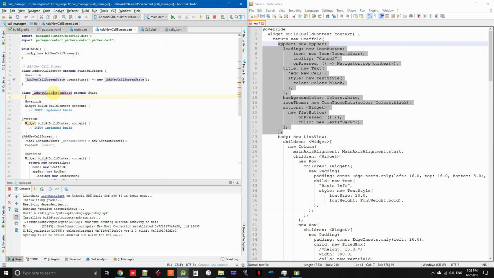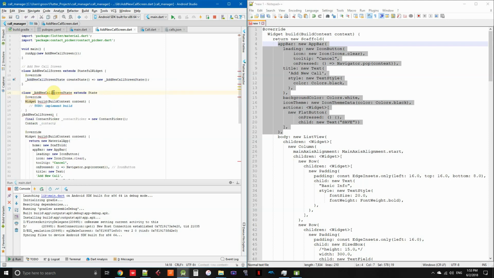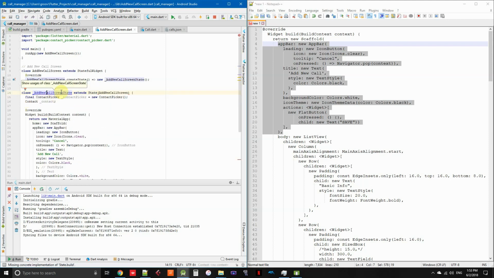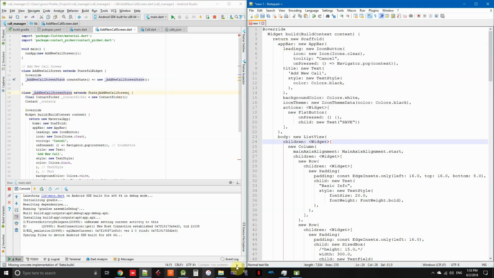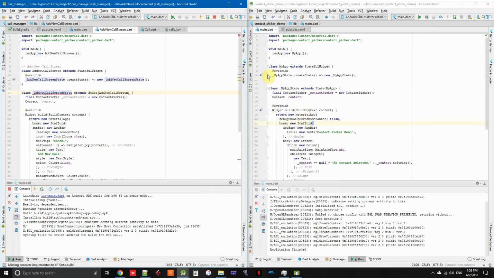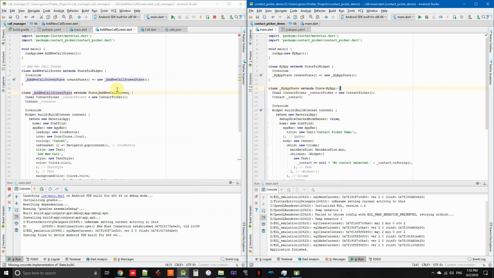What is your problem? I guess I need a constructor or something. I guess that's the problem. Right? No, we're extending the state.